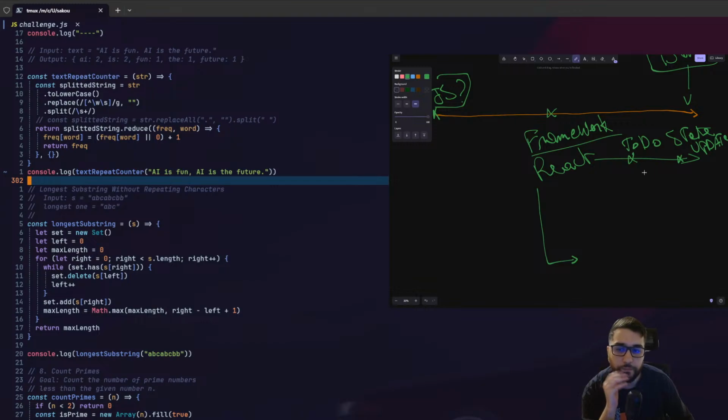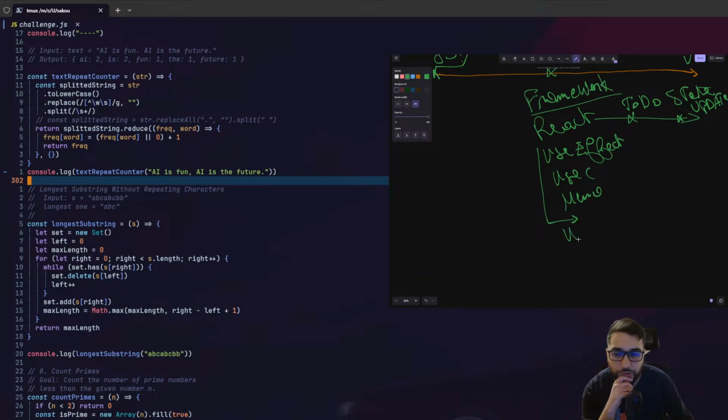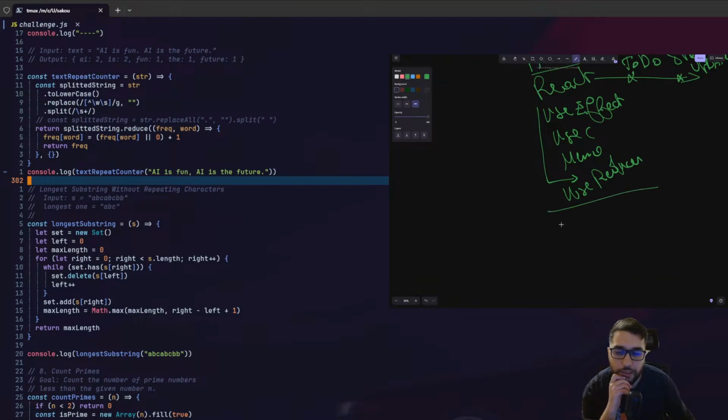That's perfect. But then the moment you start to learn about use effect and how use callback works and how use memo works and how use reducer works, and then some guy comes to you and says, hey, I want you to learn state management now, and you'd be like, what the hell is that?